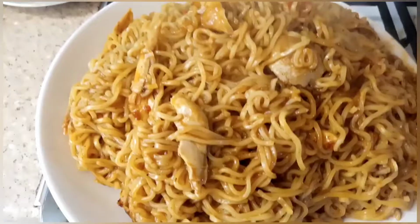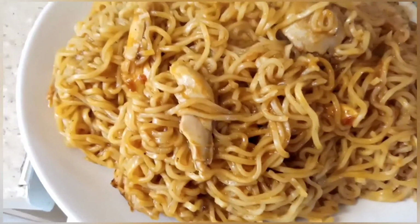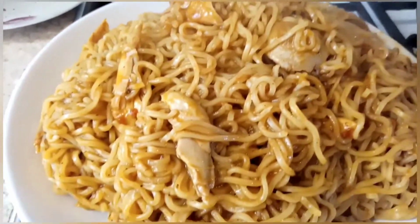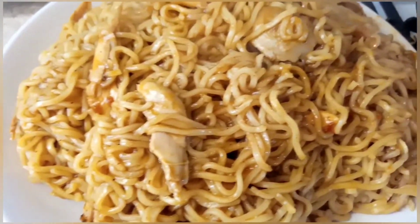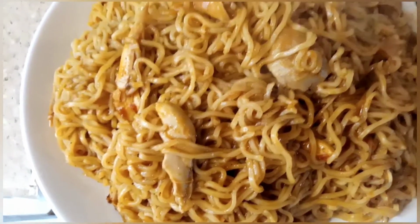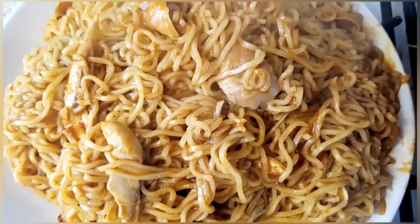So guys, this is how the recipe goes, and if you like it and you're going to recreate it, let me know. Also, let me know if you like your noodle just cooked and not moist, or very cooked, soft and moist. Let me know how you like your noodle in the comment section.